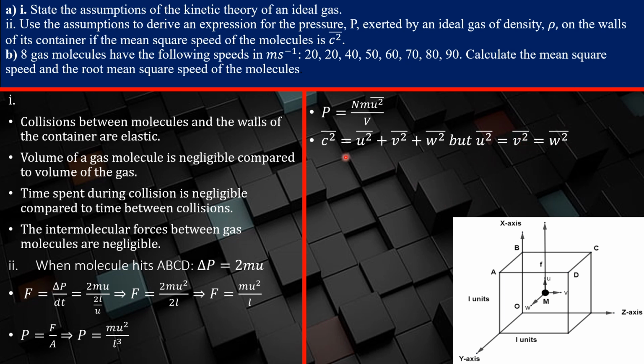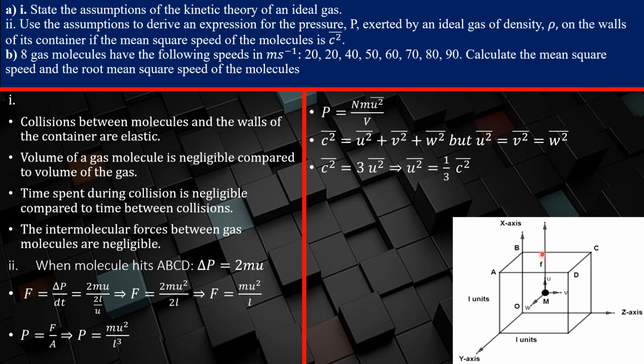And so you notice that my mean square speed would be u bar squared plus v bar squared plus w bar squared. So you're getting the velocities in each one of those directions and then you're squaring, of course the mean velocity in each one of those directions. So you notice that our mean square speed would basically be what? 3 times the mean square speed in any one of the directions. Why? Because they are all equal.